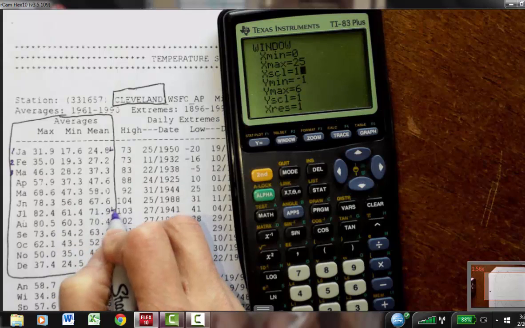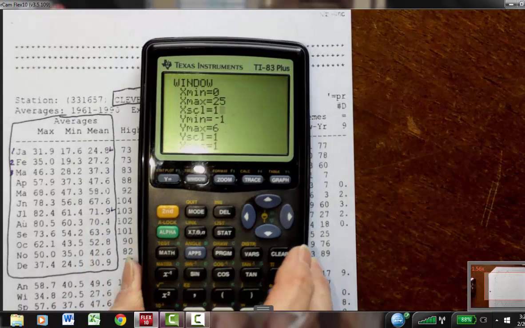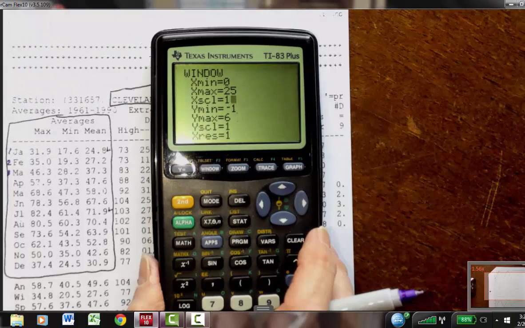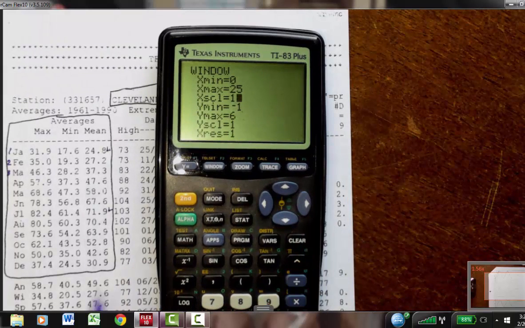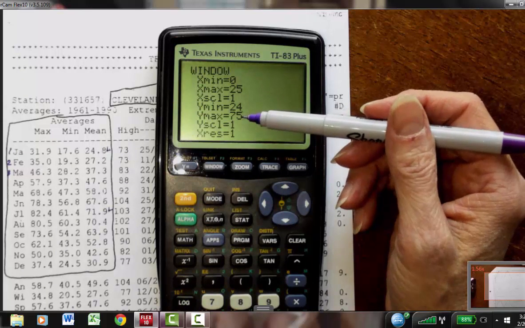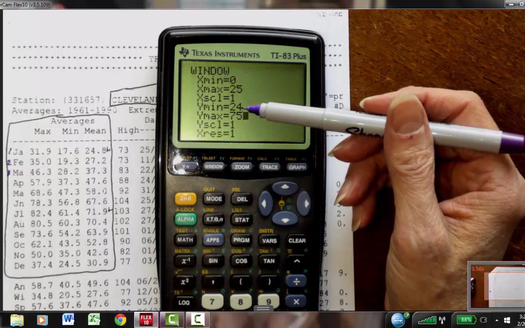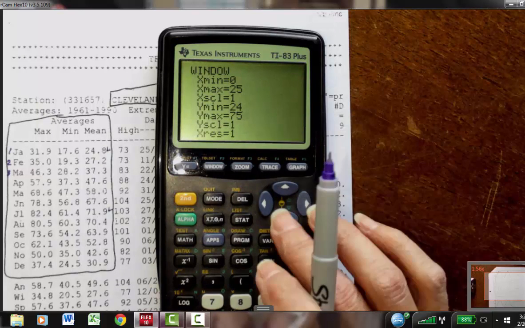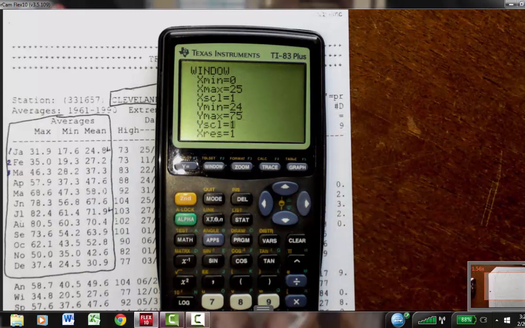So that means that in the Y direction, when I'm trying to figure out my scale, I can start as low as maybe 24. So my Y minimum would be 24, and my Y maximum should be at least 72. I'm going to make it 75 just to make sure I'm on the upper side of that. And in the scale, I don't want to have 50 dashes in the Y direction. If I make each one worth 1, I'll have 50 of them. So I'm going to make each of them worth maybe 5. So each slash mark will be equal to 5.